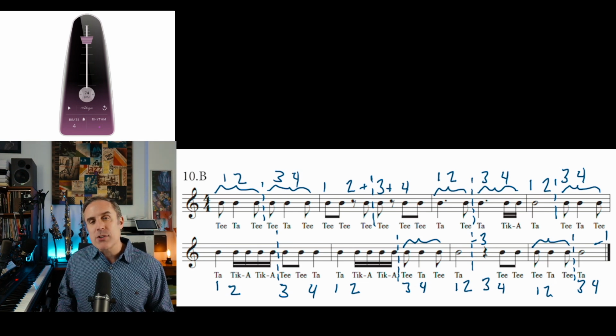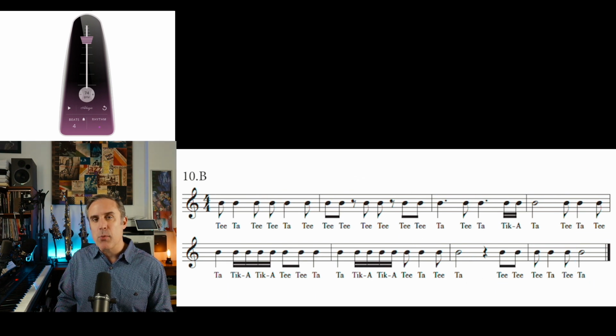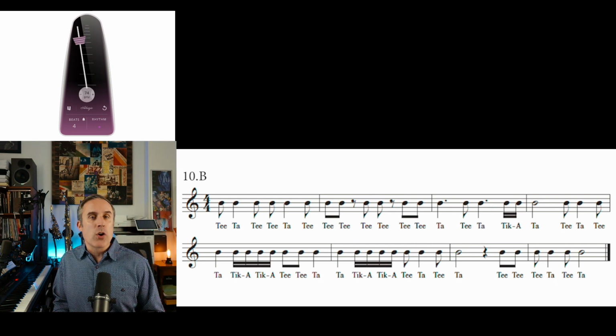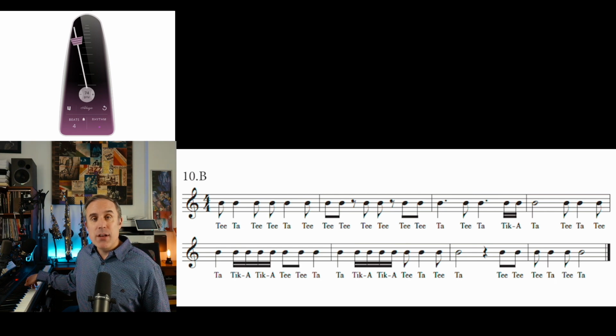Okay, we've analyzed exercise 10B pretty efficiently for these videos. So now we're going to go right to performing it and vocalizing it with a metronome. Here we go. The first thing I'm going to do is remove all this ink so that you can see the exercise a little more clearly. You'll also notice that once again for exercise 10B, the TikATeeMethod verbiage is included for a little added assistance. All right, let's get our metronome going at 74 beats per minute, or the quarter note equals 74. I will be vocalizing this on a G3, and I hope that you'll join me. Here we go.